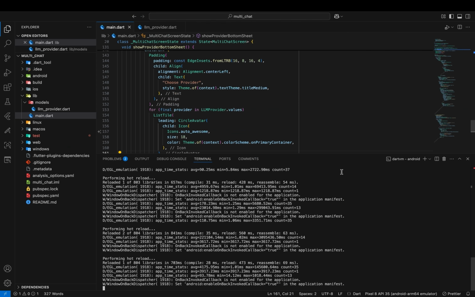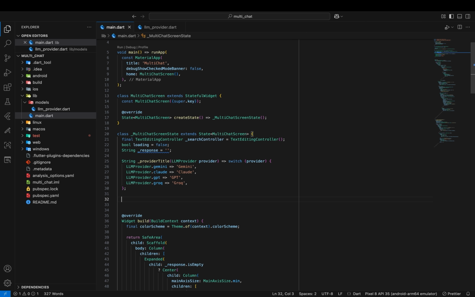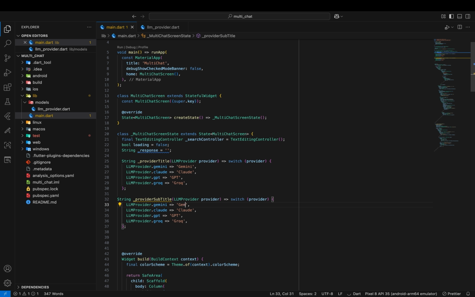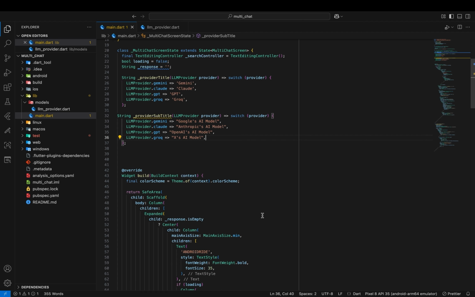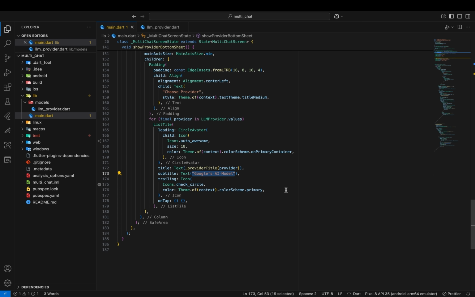Similarly, let's create another helper method called _providerSubtitle to return the correct description for each AI model, and use it inside the subtitle text widget.